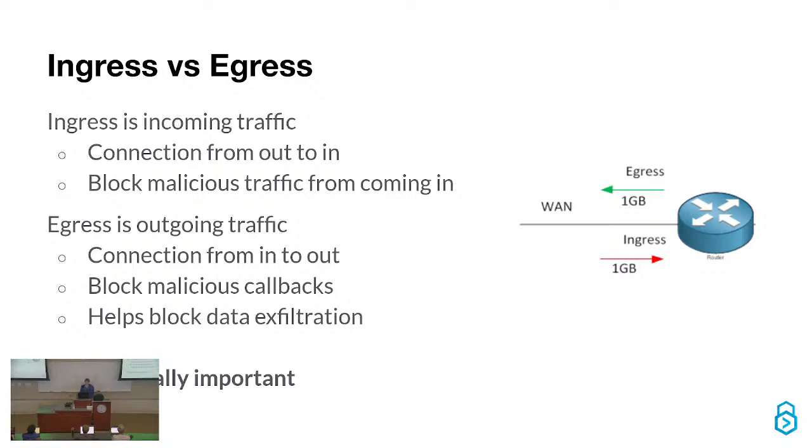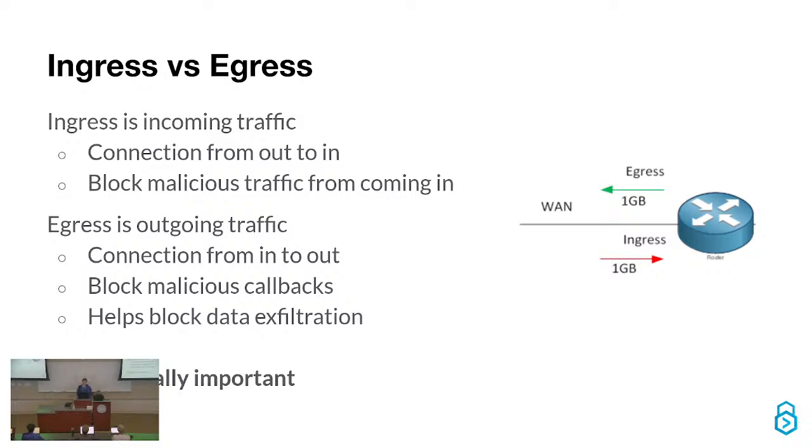Ingress and egress. Ingress and egress work together. So ingress is incoming traffic, egress is outgoing traffic. You want good firewall rules for both. A lot of times people will only focus on ingress firewall rules and not so much on egress firewall rules. And as a result, it's really hard to get into your network. But once someone's in your network, they can just beacon out, and there's not really a lot of restrictions. Generally, like with home routers, everything's blocked off coming in, but not really anything's blocked off going out, except for like port 25, I think, or something like that.